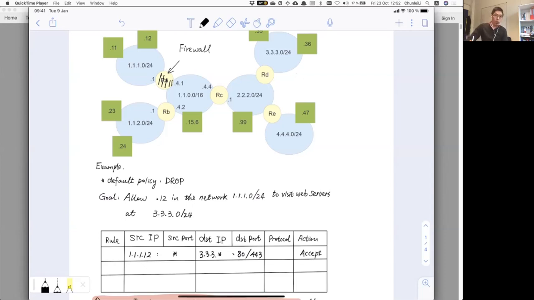This is one way to write all the possible IP addresses in this network. Another way is to directly write it as 3.3.3.0/24. So these two are interchangeable.